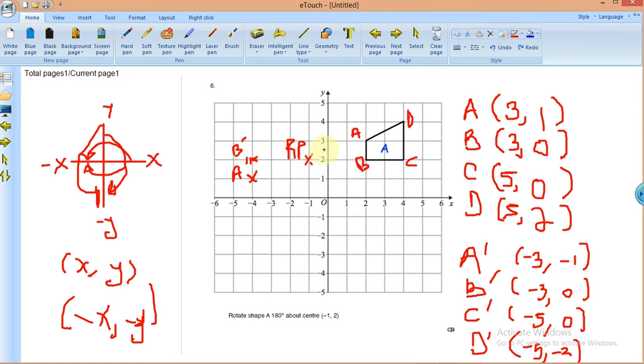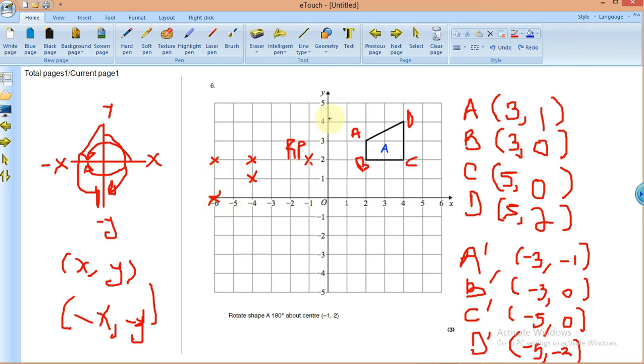Okay, so let me write it to this side. Can I undo? Let me just get the coordinates. I will label it so that I will not write the letters inside my image. So from here, minus 3, 1, 2, 3, then 1. Then I have minus 3 now, so that will be here. Next I have minus 5: minus 3, 4, 5. So minus 5 will be here. Then minus 5 again, then minus 2. So minus 5 gets here, then minus 2 is here. Guys, you can confirm that. From here, 1, 2, 3, 4, 5, then 1, 2. So it's okay.